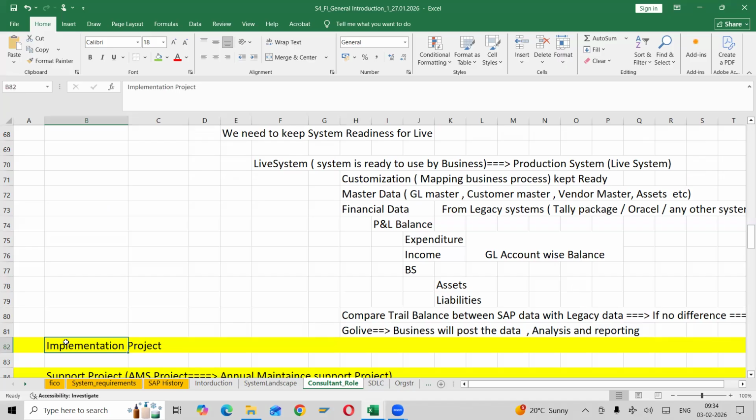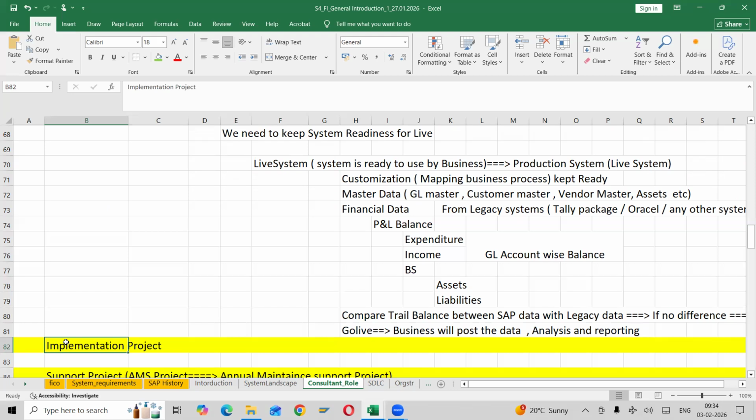We call it an implementation project. So where does it start? Whenever they purchase the license and the end user approaches the software company. Once they prepare the as-is process document and hand it over to us, we will understand that and raise queries, right?